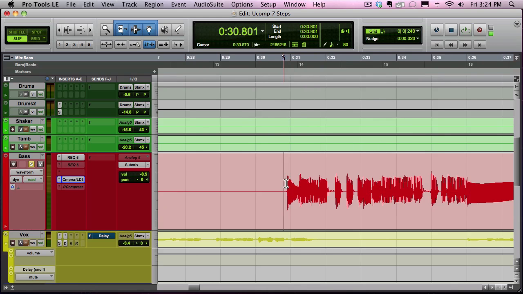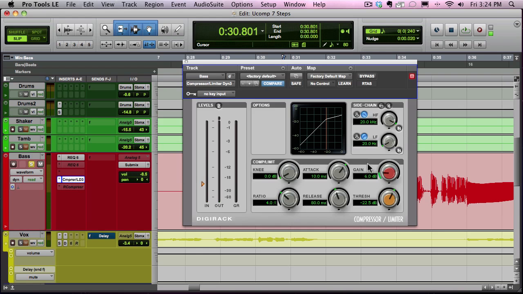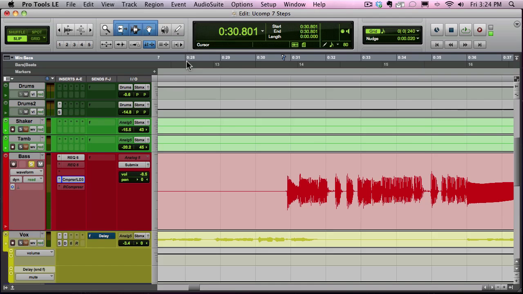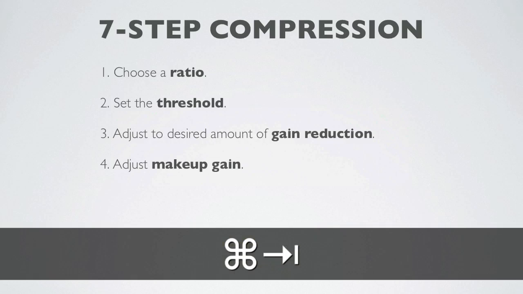So we're already getting closer to where we want to be. I'm pretty happy with that sound. We haven't made a huge amount of difference in volume. We could turn this up to make it louder if we wanted to, and that's fine. We may do that just a little bit so we can hear it. And let's move on to the next step.